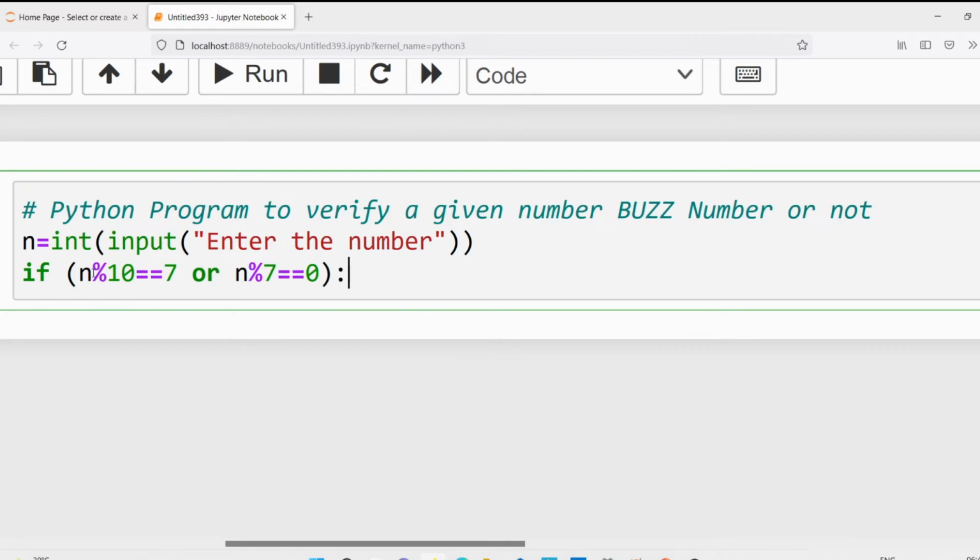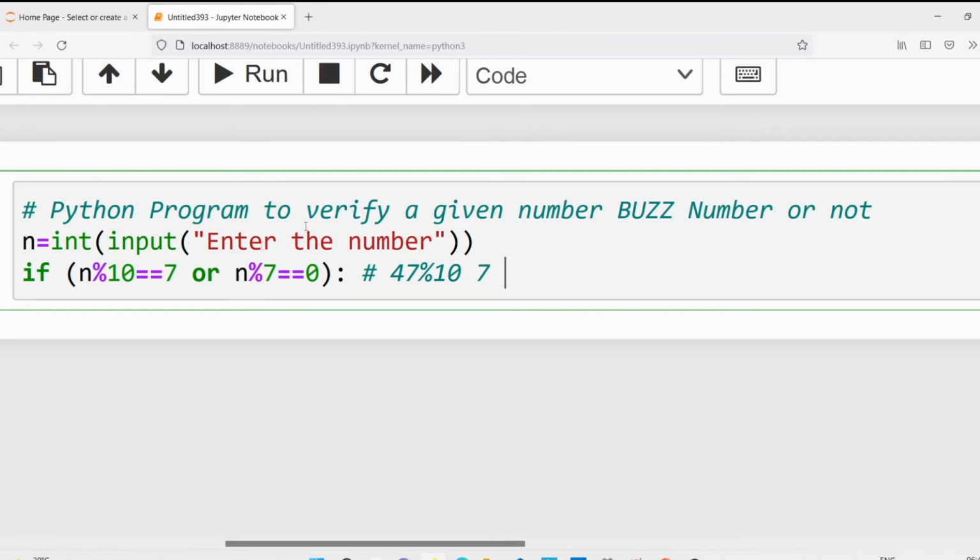Look at here, n modulus 10 is equal to 7. It will give you the remainder. If it gives the remainder as 7, then I can say that the number is ending with 7. Look at 47. If I divide 47 by 10, I will get the remainder as 7. Am I right?